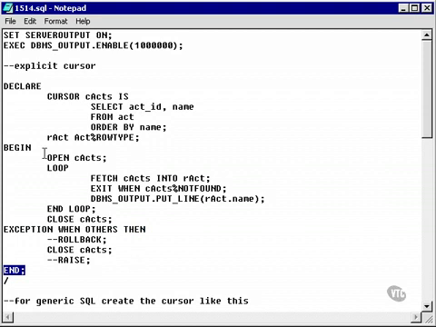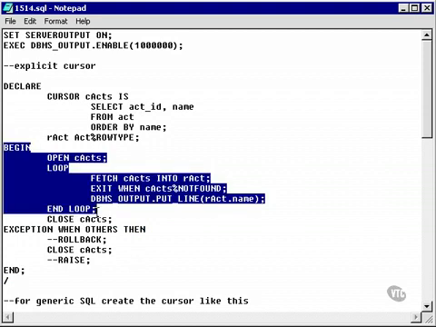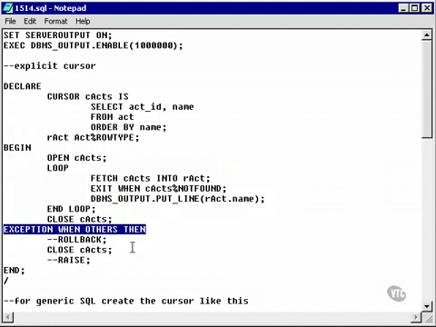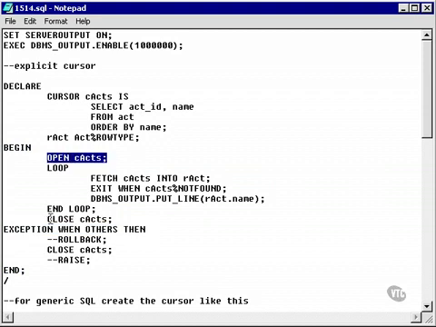When an exception is thrown anywhere within these lines that are highlighted, it automatically jumps into the exception block and executes this. So there is a possibility that I have opened the cursor and it hasn't reached this line and it jumps into the exception block. So I want to make sure I close the cursor. Remember, you have to close cursors, otherwise you can eventually cause problems with the database. There is a limit to how many cursors can be opened in an Oracle database at once.